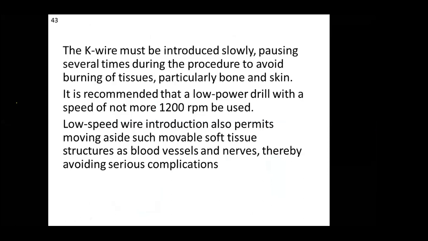The wire must be introduced slowly, pausing several times during the procedure to avoid burning of the tissues, particularly bone and skin. It is recommended that a low power drill with a speed not more than 1200 RPM be used. Low speed wire introduction also permits moving aside such movable soft tissue structures as blood vessels and nerves, thereby avoiding serious complications.